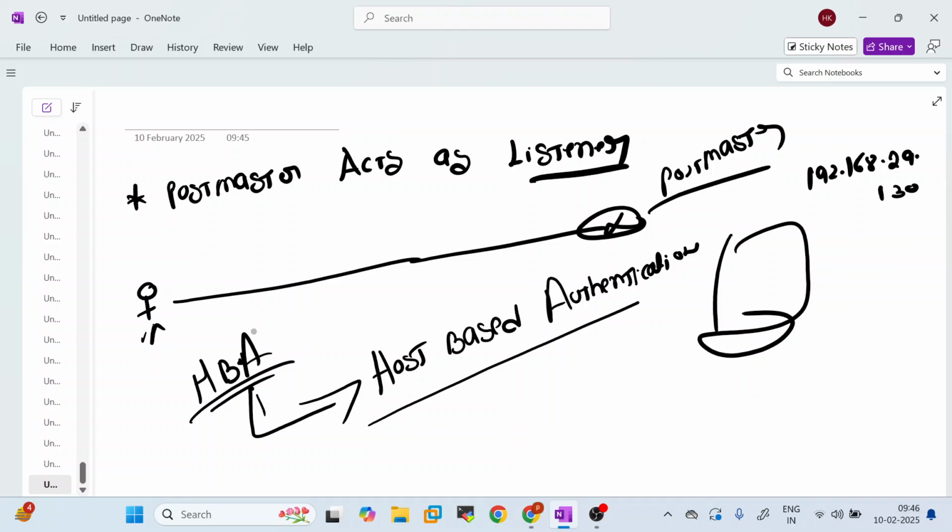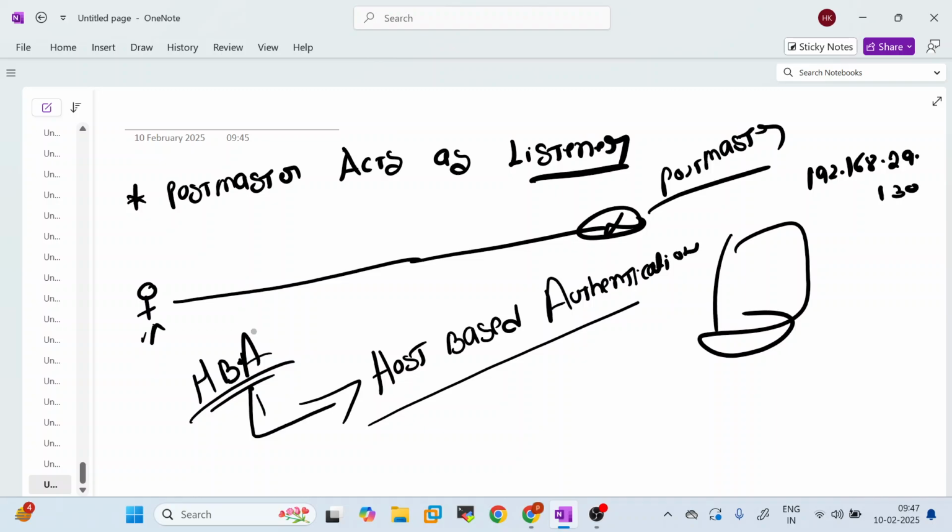Whatever points we discussed, whether parameter file management, host based authentication, archiving or autovacuum launching, each and every topic will be discussed in a separate class in a detailed manner.